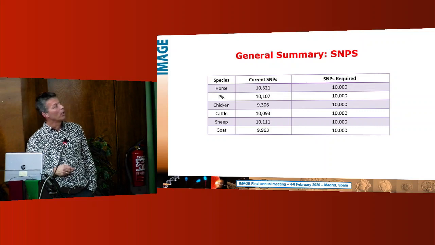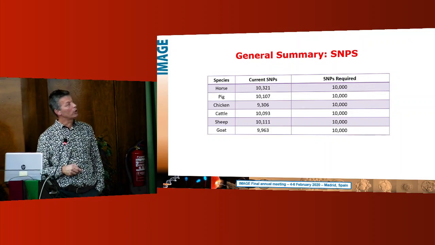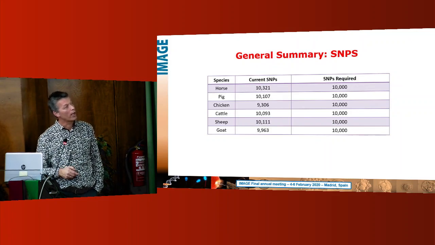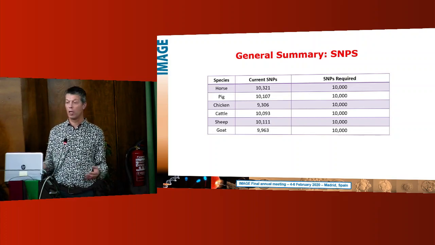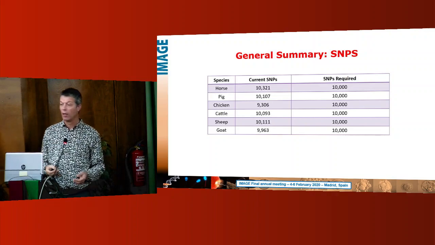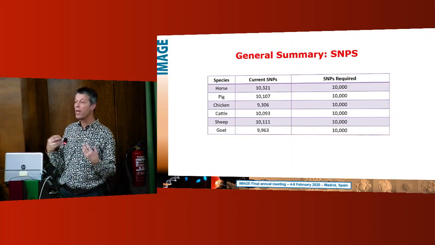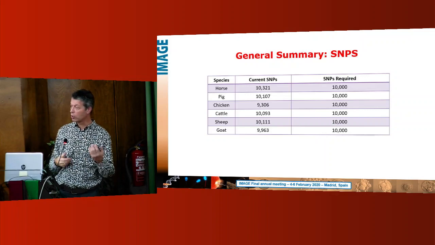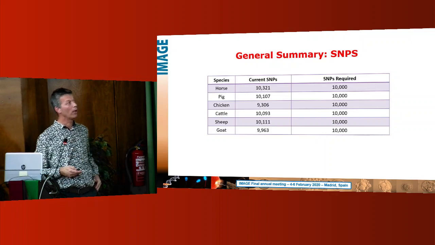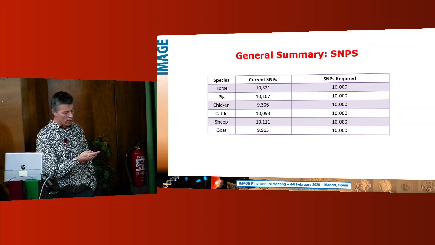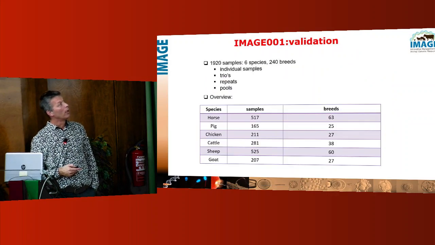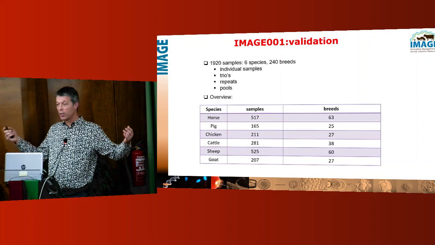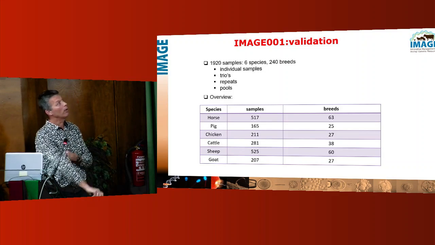That's a summary. So we have horse, pig, chicken, cattle, sheep. These are the number of SNPs which are on there, so there's a little bit of variation. This is what we aimed for, and this is what finally was obtained, because if you have a SNP, of course it also has to be possible to make an assay out of it. Sometimes they fall off, so they are not suitable, and then you have to get replacements for that. That's nice, but you also want to see if it's working.